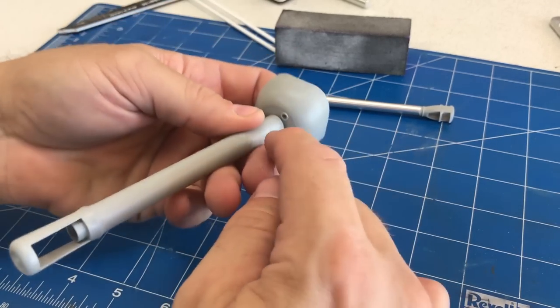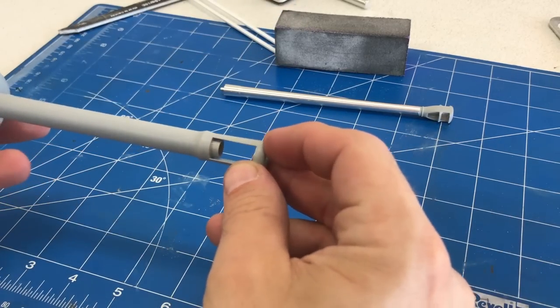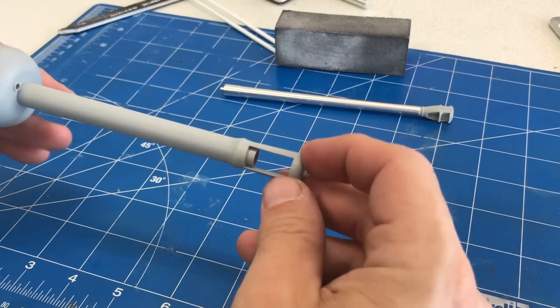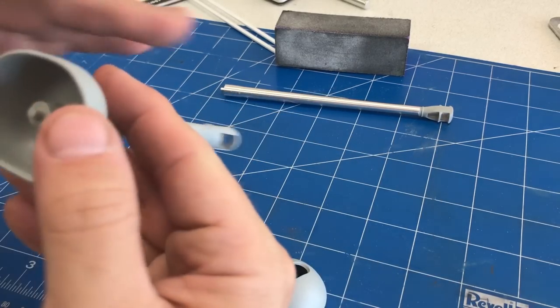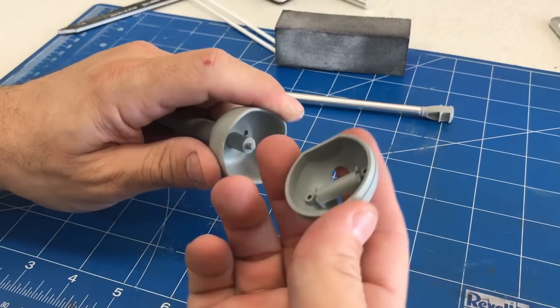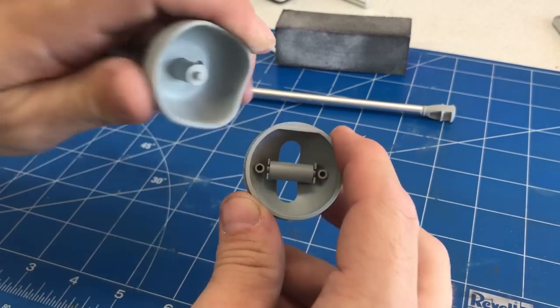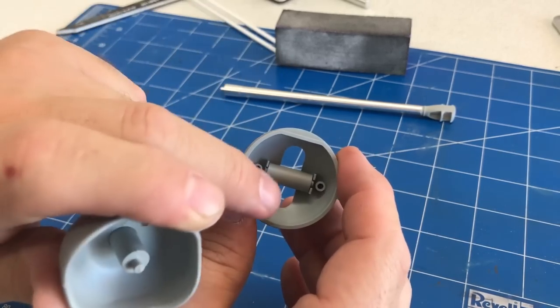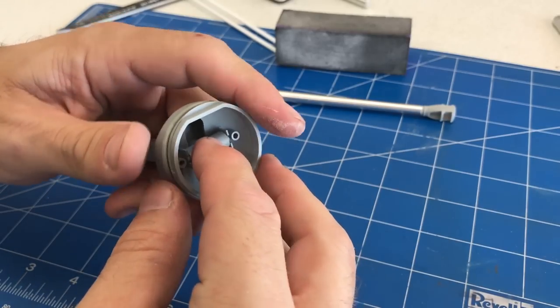And the barrel goes together pretty easily. Slide this in. You got to keep in mind the vision port and also keeping the muzzle brakes flat to it too, because there's no little guide slot or anything to keep it straight. So keep that in mind as you're putting it together. And then it's pretty simple. You want to not apply glue onto those so the barrel will still spin. These have just been snapped into place for right now. And then we'll snap that in there.